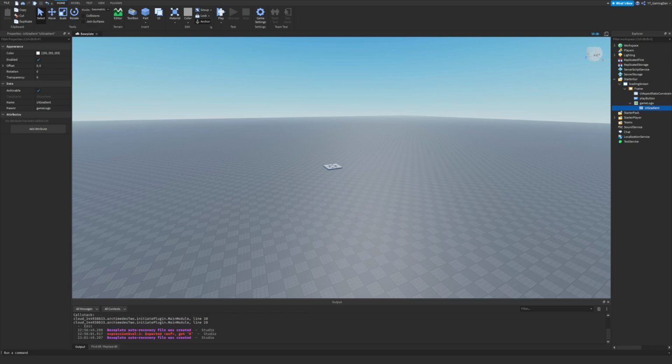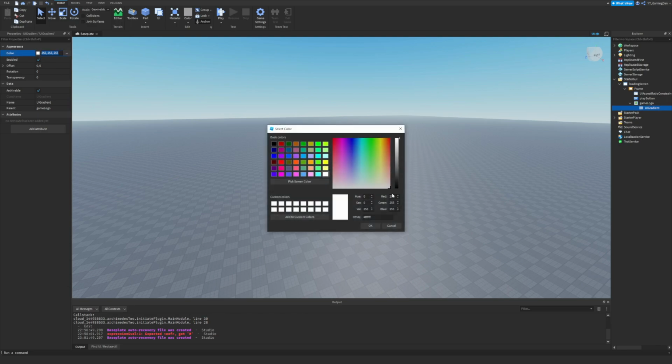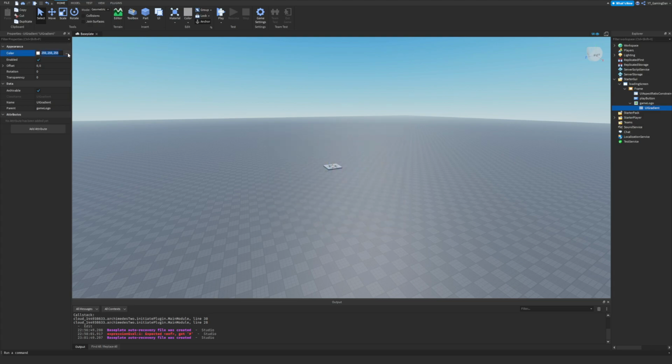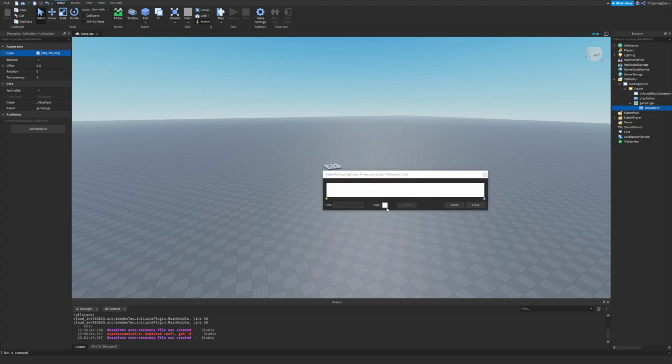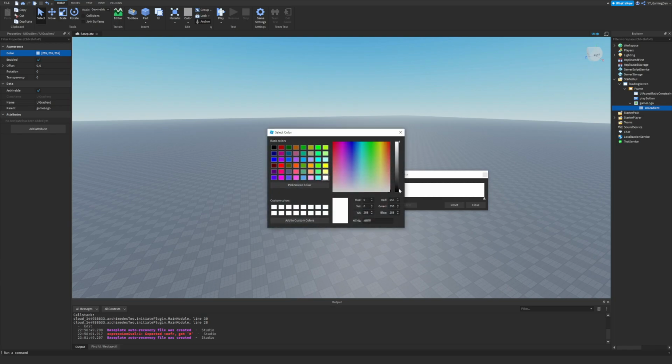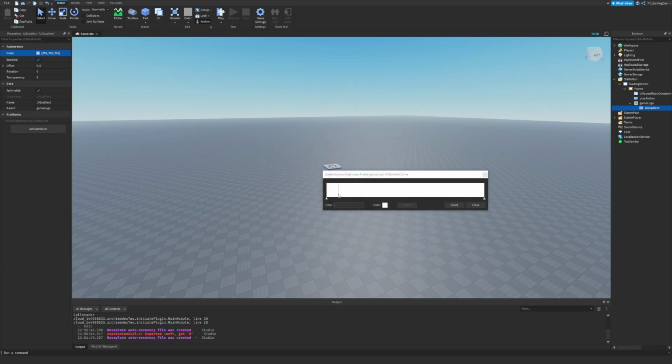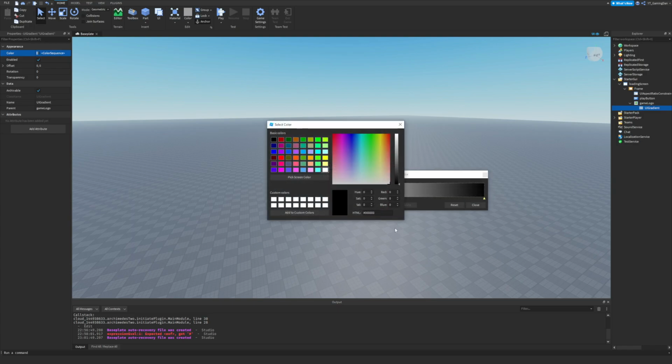And in the UIGradient, what we need to do is wait 1 second, click them and then Color. Over here we want to make this white, and over here we want to make this black. There we go. But actually, I think I know what to do.